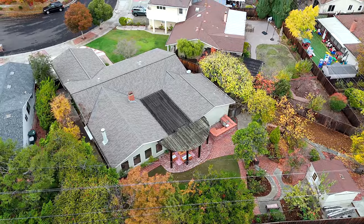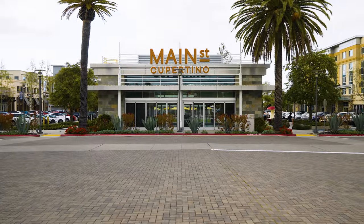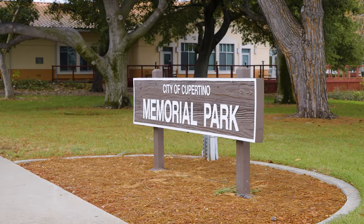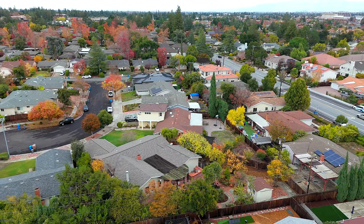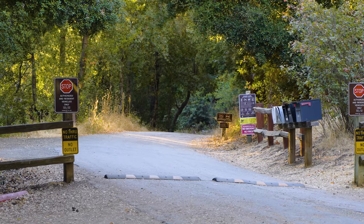We're super excited to bring you our newest listing, 914 Sage Court in Cupertino, California. We're located in one of our absolute favorite parts of all of Cupertino. We're just minutes away to De Anza College, Downtown Cupertino, Memorial Park, The Tennis Center, everyone's favorite Whole Foods shopping, and of course my favorite, Fremont Older Open Space Preserve with miles and miles of hiking trails and biking trails.